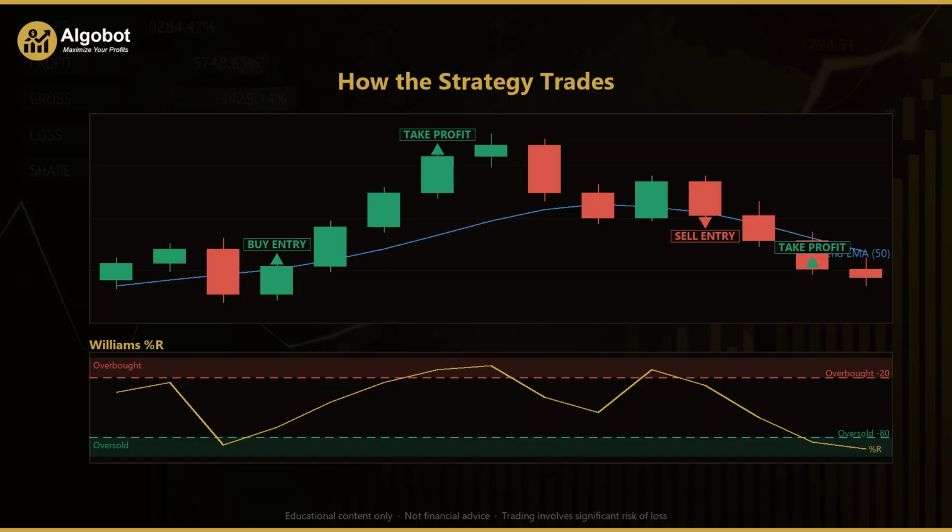Put the two trades side by side, and the symmetry is the whole idea. In an uptrend, it buys a dip once the oscillator confirms the dip is ending. In a downtrend, it sells a rally once the oscillator confirms the rally is ending. The trend filter decides the direction, the Williams percent range decides the timing, and the ATR-based stop, target, and trail manage the risk on every trade. Of course, not every signal plays out this cleanly, and losses are a normal part of trading.